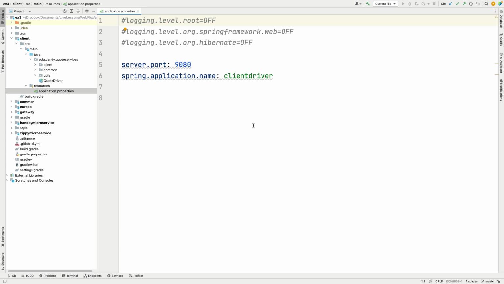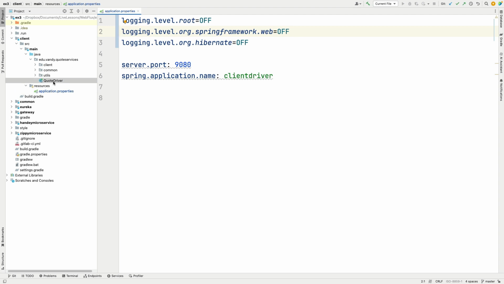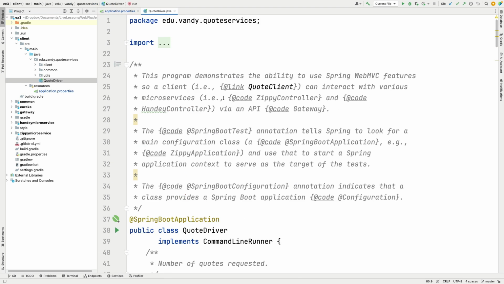You'll also notice that I've disabled the suppression of logging and debugging information, but just for kicks, let me put that back on, so that'll make the run of this thing a little bit less verbose. I think I commented it out because I was having some issues and I wanted to make sure I knew exactly what was going wrong. So here is the driver program.